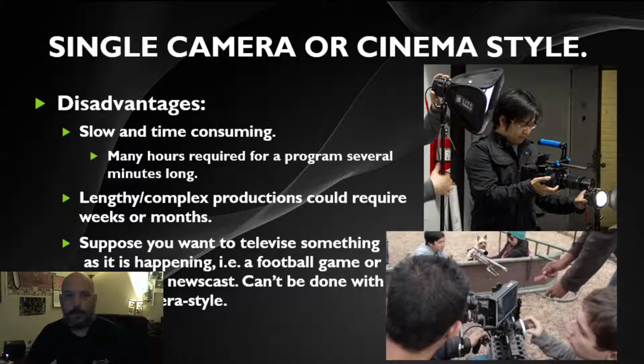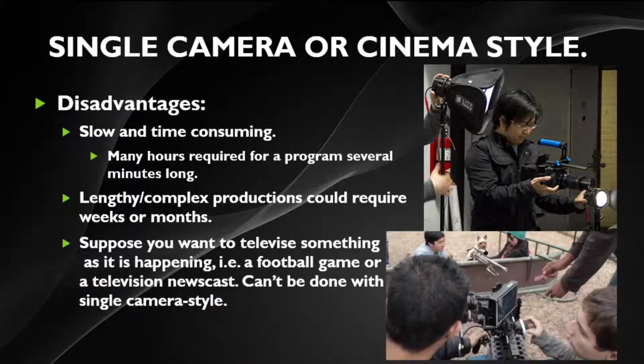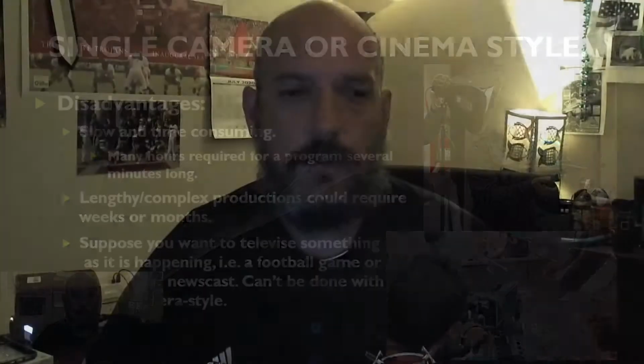And so suppose you want to televise something that is happening in real time and has a lot of action or shots and can only happen once. You can't recreate it. For that, you're going to need another type of shooting. Things like sporting events and presidential debates require something a little more advanced. And for that, you're going to need a live production or a cinema style setup to pull off what you need.